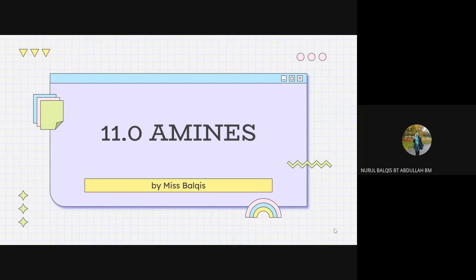Okay, saya nak cakap siap-siap untuk amine ni, dia ada sikit lah perbezaan dari awak buat chemical reactions before this. Dia beza tu dari segi apa? Dia beza satu naming, dia ada beza sikit in terms of aliphatic dan aromatic pun agak berbeza. Tak banyak bezalah, sikit je. Lepas tu, dia punya chemical properties pun ada perbezaan juga. Selama ni kita buat reactions kalau aliphatic, aromatic, semua sama. Tapi yang ni, in terms of classes pun dah lain. So tu kena hati-hati sikit lah. Dia tak susah. Cumanya awak kena tahu dia nak form apa.